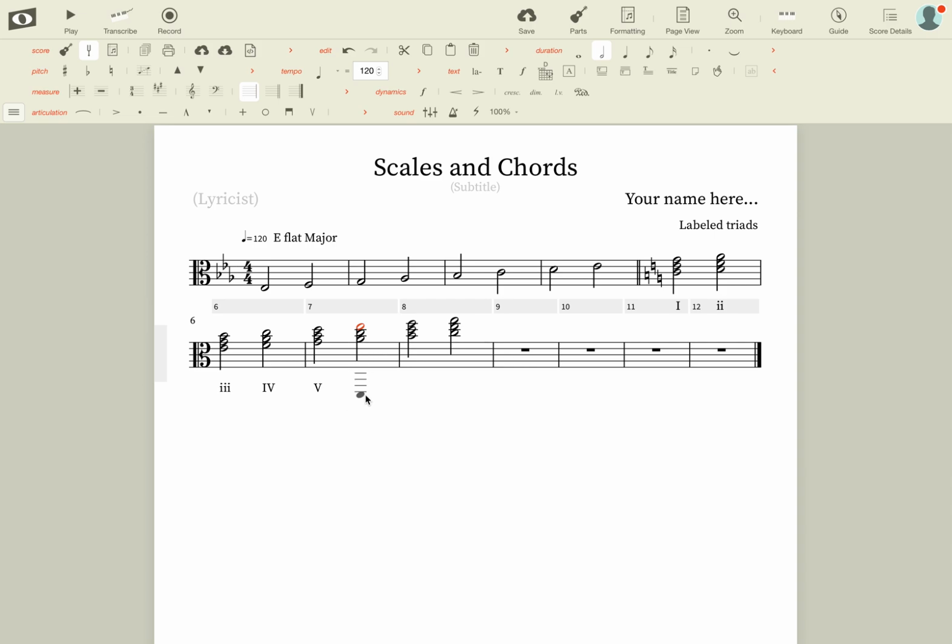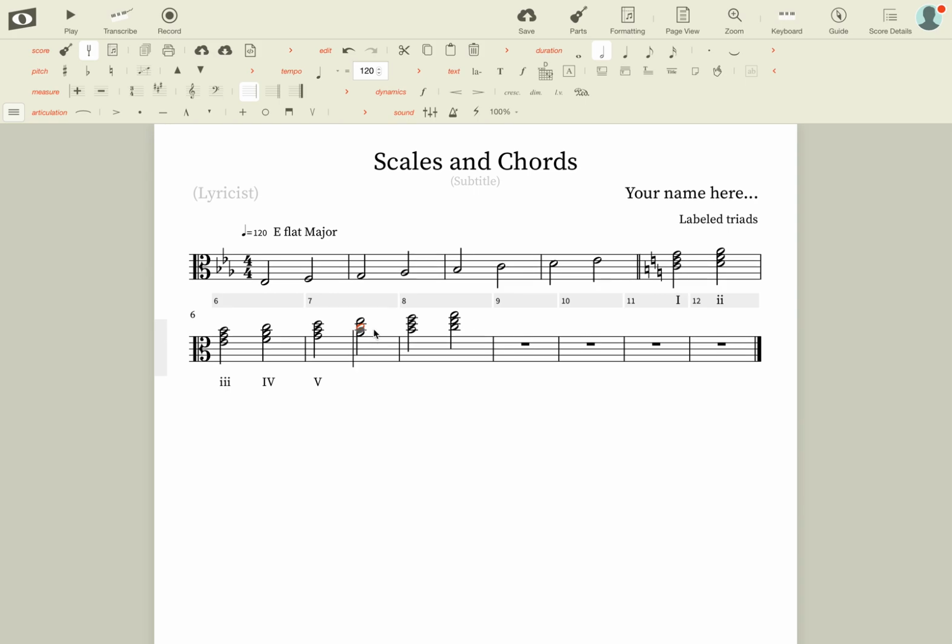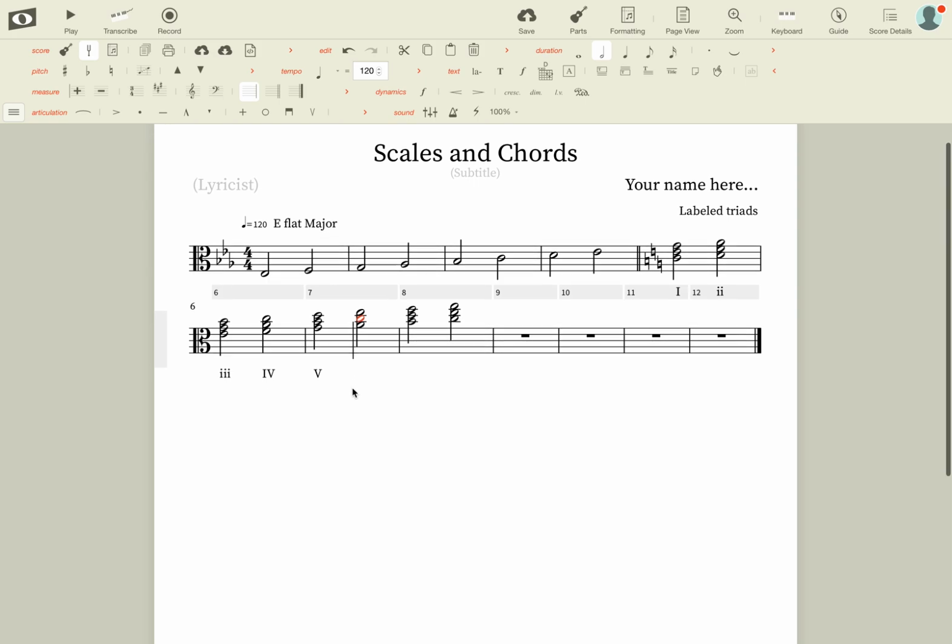This is a minor triad, and we can double check that by looking. Here we have A up to the C. That's a minor third. If it was A to C sharp, that would be a big fat major chord, but it is not C sharp. It is C natural. So A to C. A up to B, half step. B to C, whole step. So this, my dear ladies and gentlemen, is going to be a minor.